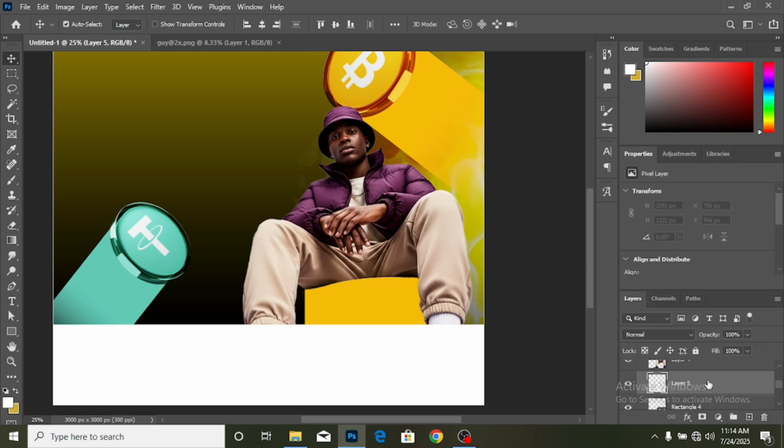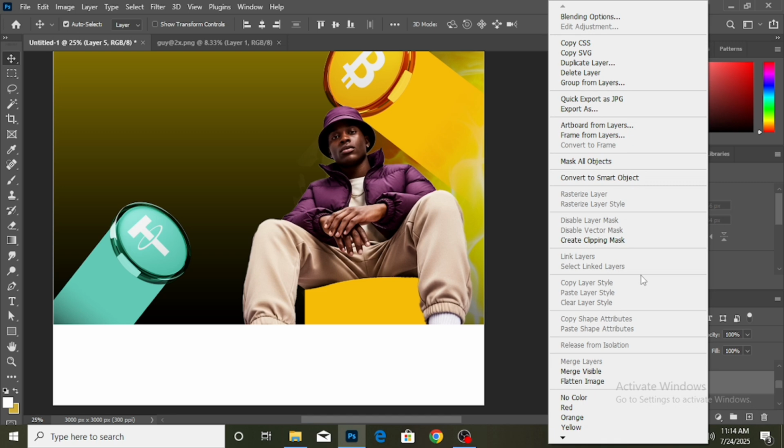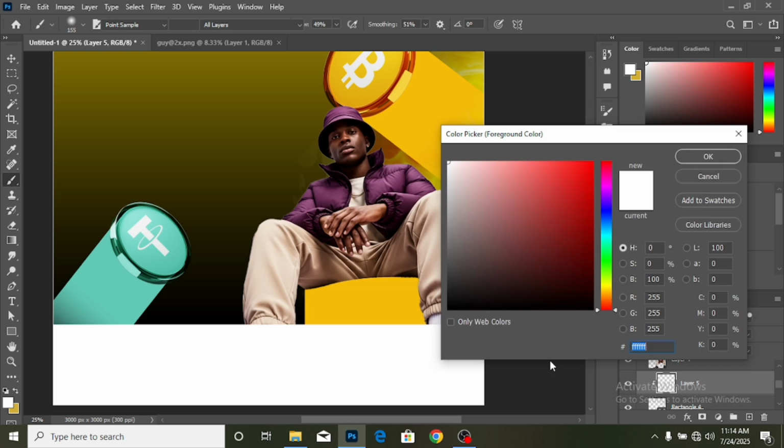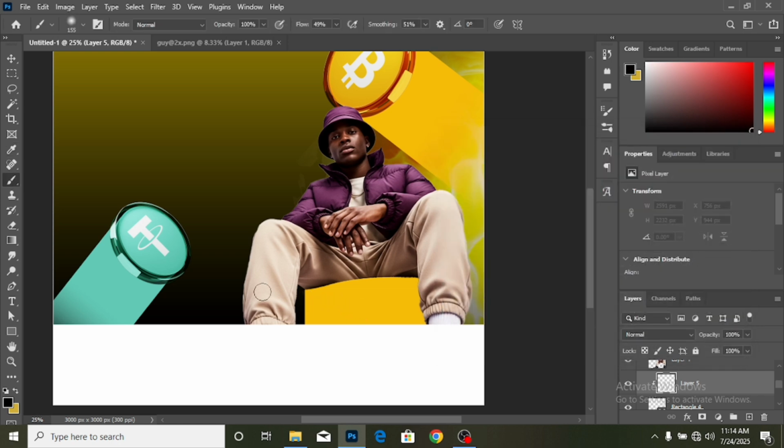Create a new layer, right click, create a clipping mask, then go to your brush tool, make sure it's on black, yeah, right there. And now you are going to use your brush to paint through the edges to give it a little bit of shadow. Now you see it makes more sense than it did before.